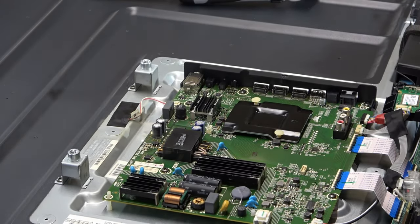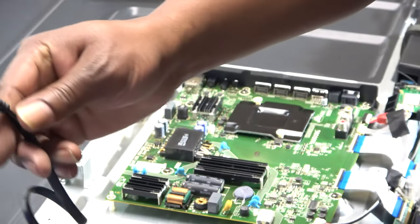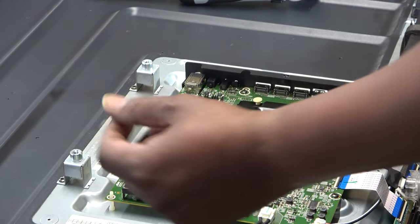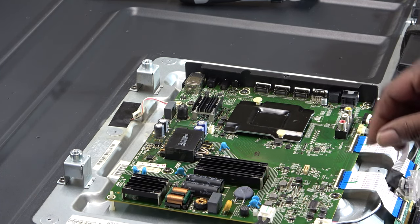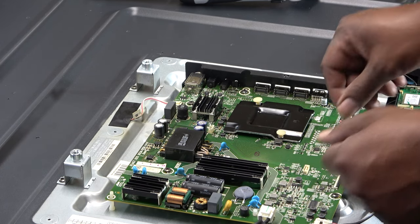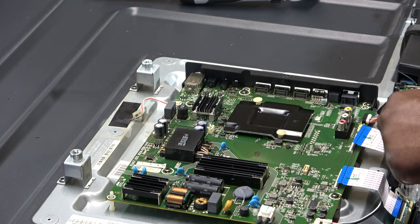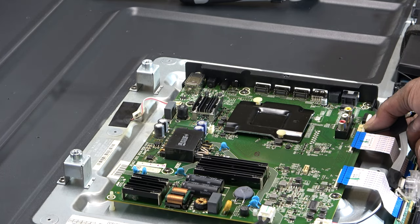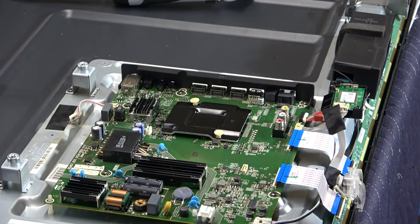Okay, fairly simple. Just unplug everything. Unplug the power cord. Definitely make sure the TV is unplugged. Okay, first thing to do. Unplug this, this is our speakers right here, okay. Unplug our LVDS cables going to the panel, driver boards, right, okay. This is obviously our, what is this? This is for our power button at the bottom, okay. We can see that. All right.